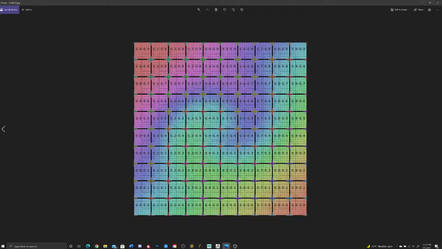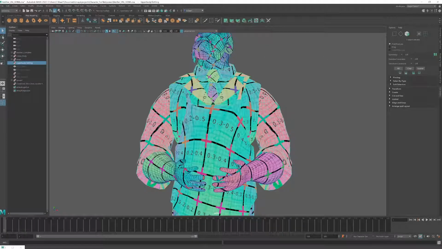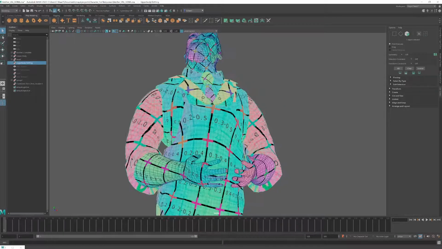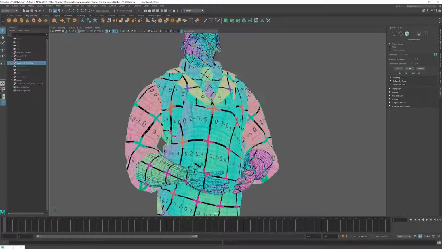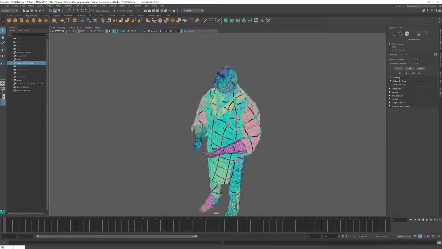But Hannah again went over it. She's been a great instructor. She went over this in a live lecture, talking about how it helps you get a good scale on your model and visualize where there's pinching or stretching in different places. So that's what's on here right now.